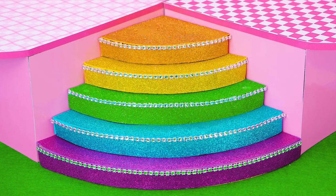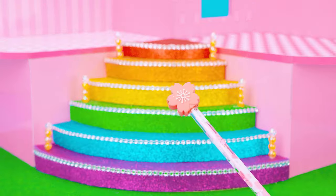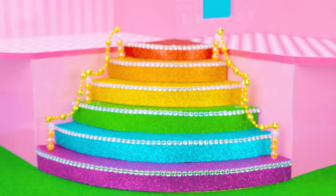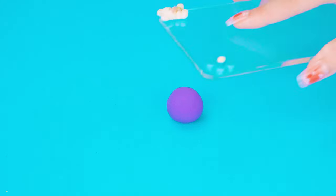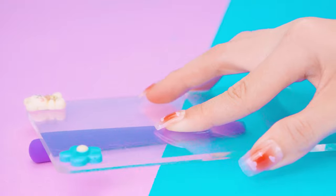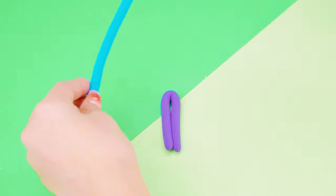To go up and down, sparkling gem and powder to make a gorgeous stair. I always build the bedroom first. In the bedroom, have a bed, carrot bedside cabinet, and pink piano. I am making the bed, which is always necessary for rest and relaxation, using cardboard.